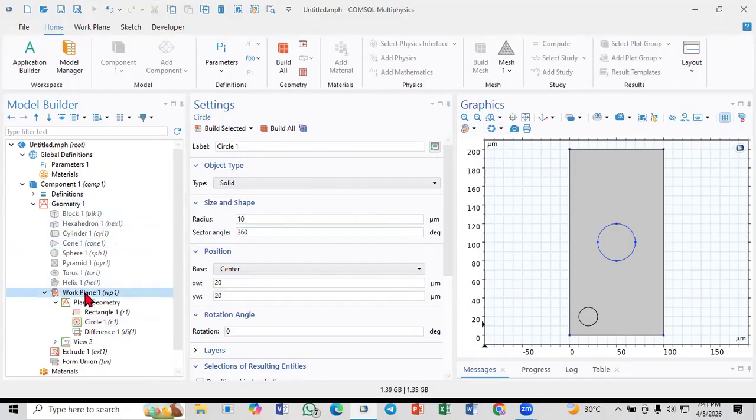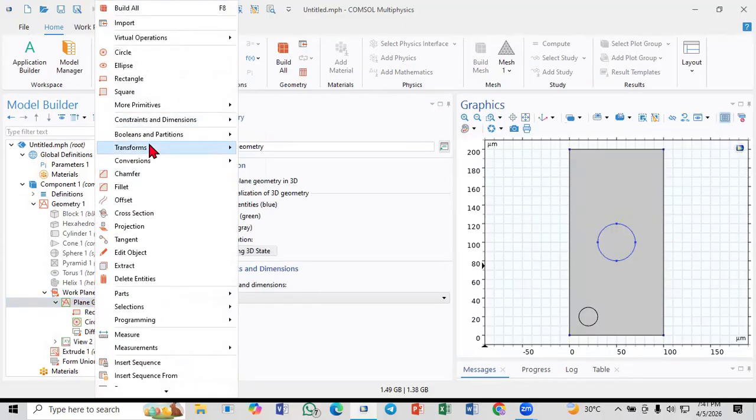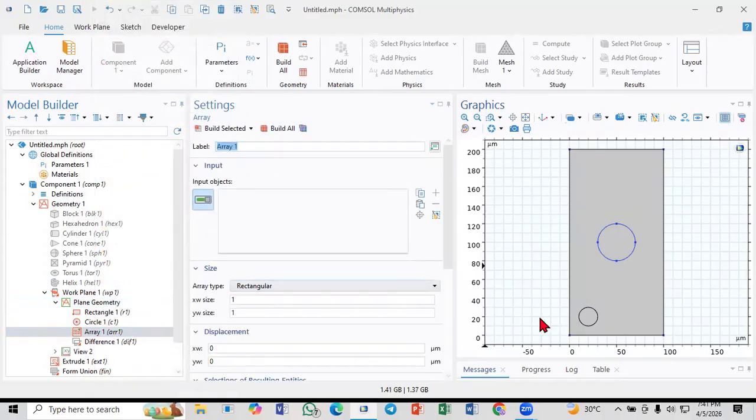Then what we can do, from 10, 10 and 0, we can just transform it as an array. So select this one, and we want a rectangular array. So in the x direction we want, for example, three circles, and in the z direction we want, for example, 12 circles.